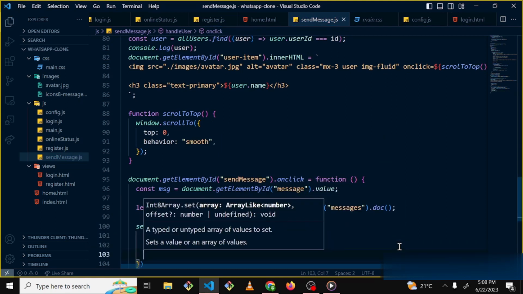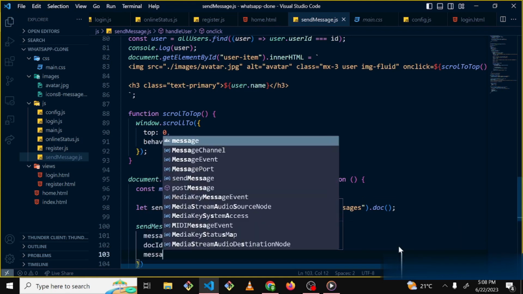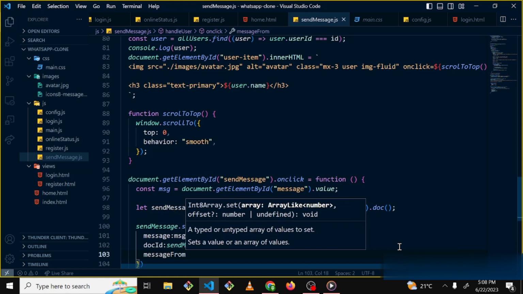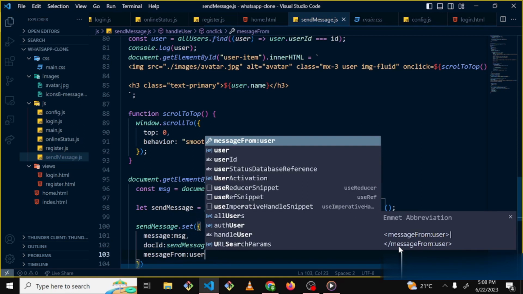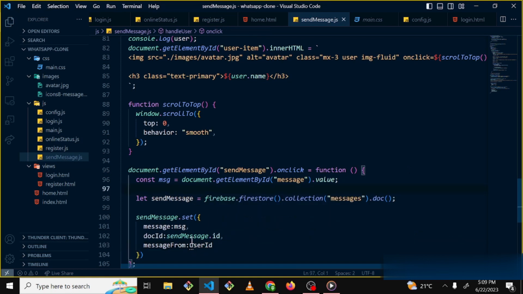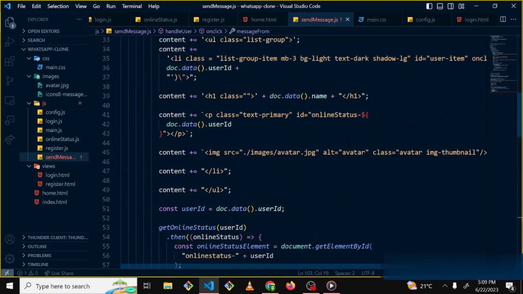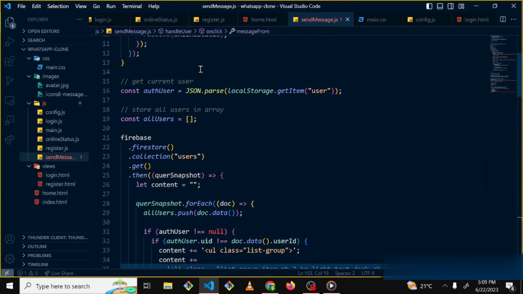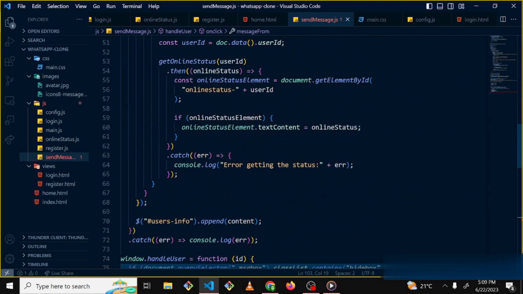Okay, we proceed, we say messageFrom. This will be the user ID for the current user. We can have a variable to get that user, but remember we had a variable which contained the current user, the user from the local storage.